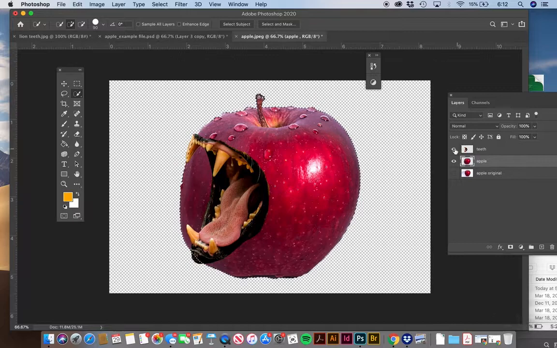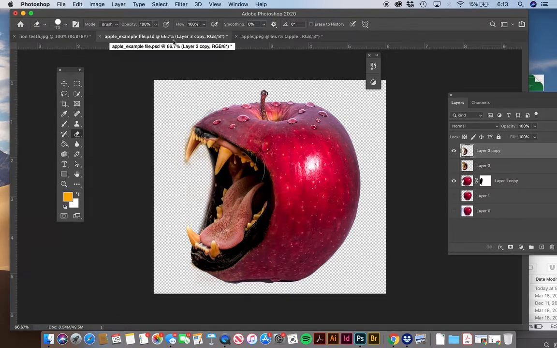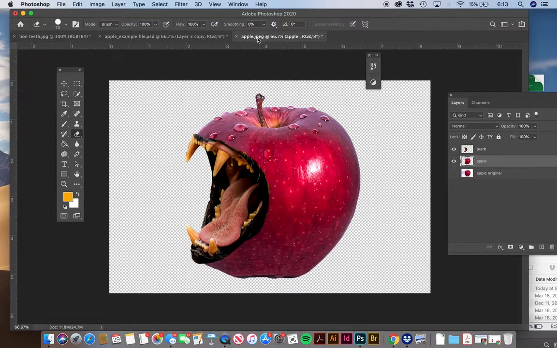And then I'm actually going to delete parts of that apple. So I'm going to just use my eraser here to go in and get rid of those areas that are showing. And you may distort your lion teeth as well and make changes to that to make it look as similar or as different as you like to the original. Mine's a little bit different this time.